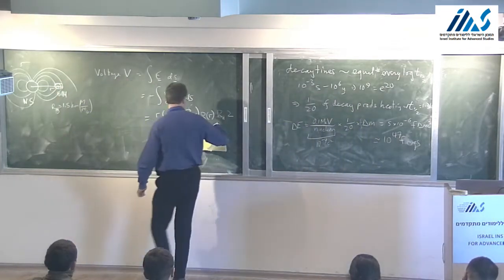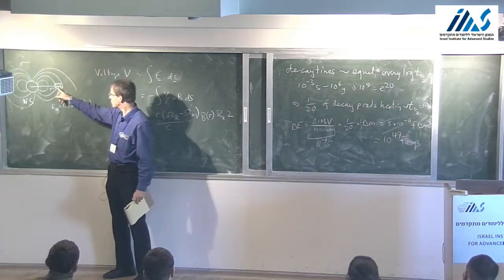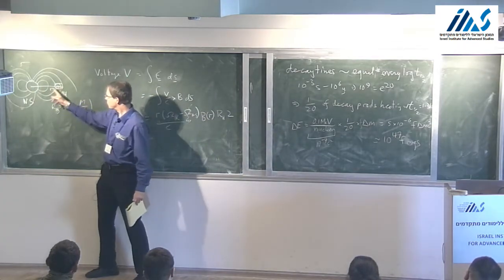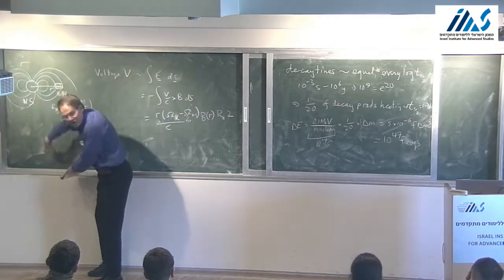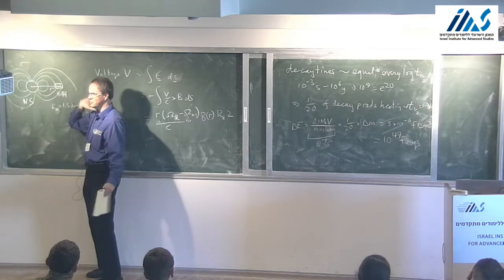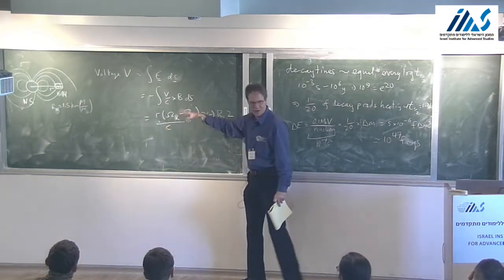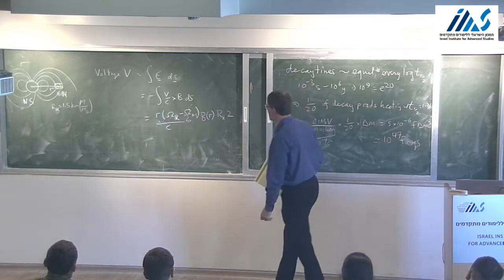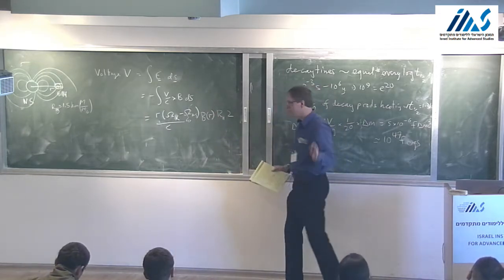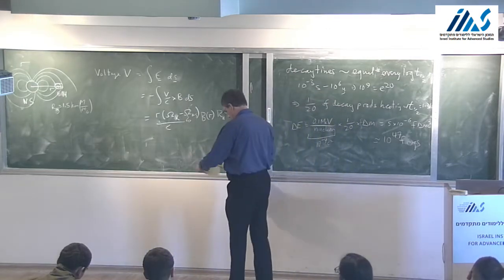And implicitly in writing this down, I'm assuming that the picture is the way I drew it, that the black hole is kind of small. The black hole horizon is small compared to r. It's not a supermassive black hole where the horizon is much bigger than this radius r. So this is sort of appropriate for black holes less than 10 or 20 solar masses, but not for very massive ones. But it would be easy to switch this if we wanted to do the more massive case.